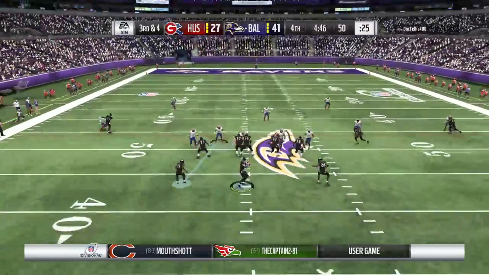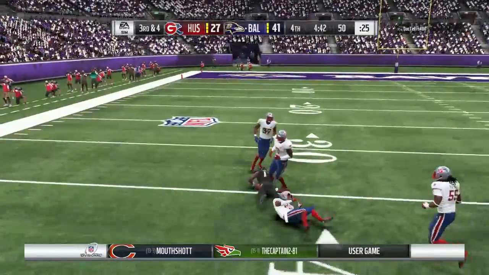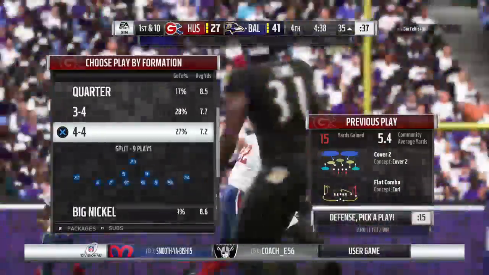From the midfield stripe, they'll look to throw. Unable to corral him. He fights through. 2 catches now in this divisional round matchup. That one, a first down.